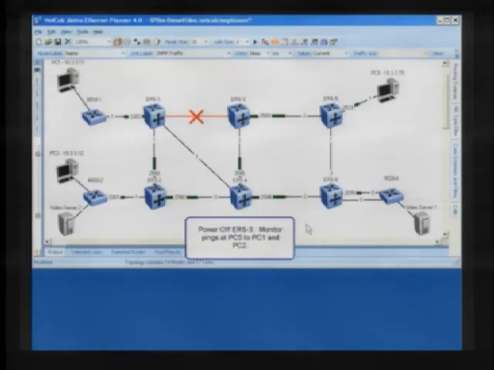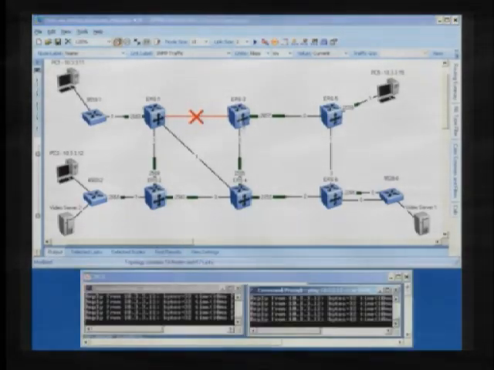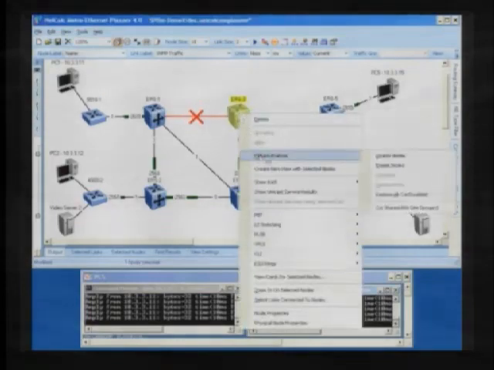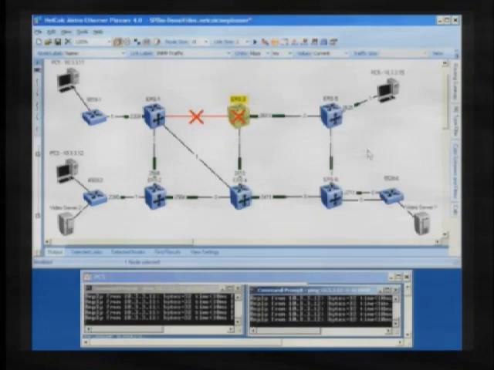So we're going to take down one of the switches in the core, and we'll see the traffic again redirect itself here. All of this without having to hand provision any of the VLAN or the ISETs. I mean, all of your provisioning is pushed off to the edge. The only thing that's ever provisioned in the core is the infrastructure at the beginning when you activate the network, and that's it. You never have to provision services in the core.